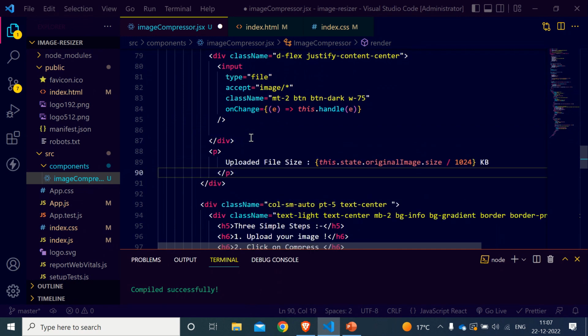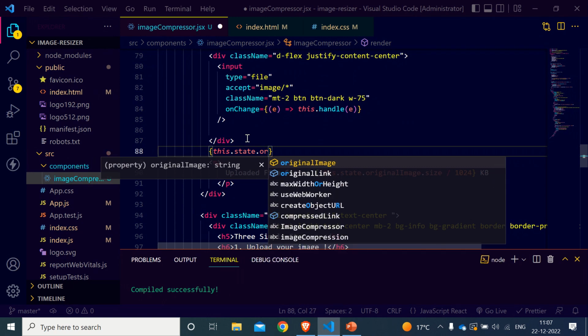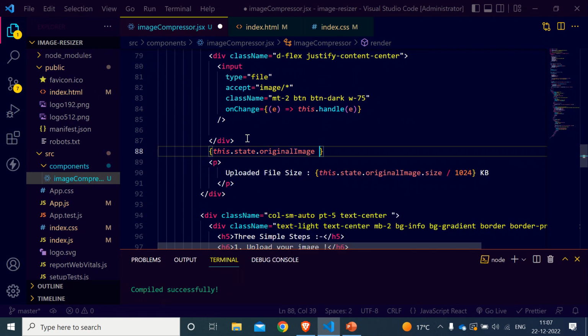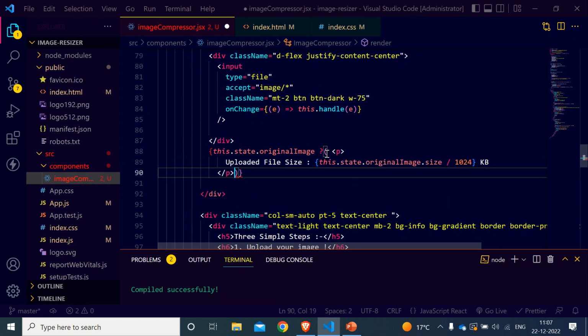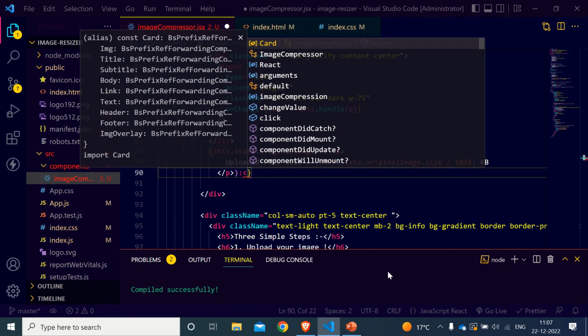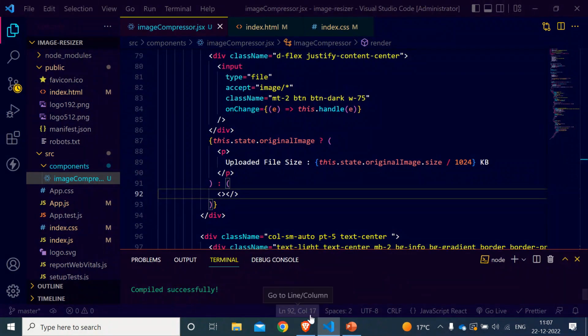Okay, and one more thing that we have to include is this dot state dot original image. If there is an original image, then render this, otherwise don't render it, right? So yeah, save it, just go back.